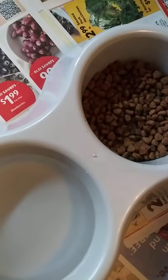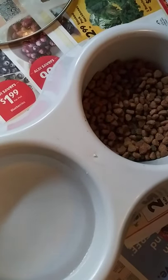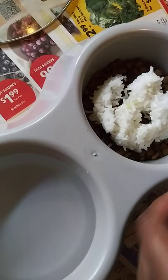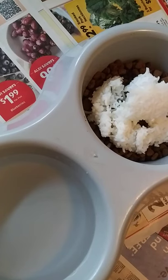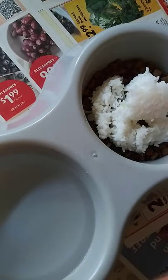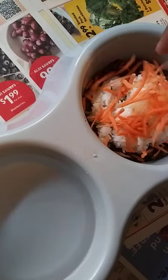This is some rice that I've washed and steamed. I give him carrots to chew on sometimes, like raw carrots, but I like to steam them when I put them in his food, or shred them. Oh wait, I do got some shredded carrots — so, bam. Not a lot, just a little bit of rice and then he loves carrots. I'm not gonna eat all these, so I'll just sprinkle a few in here — not a lot, it's gonna come out whole anyway.